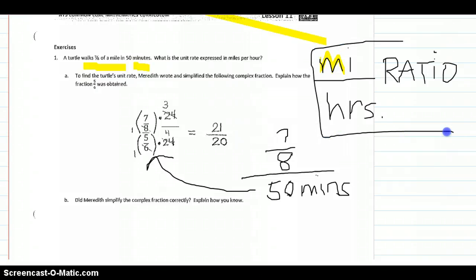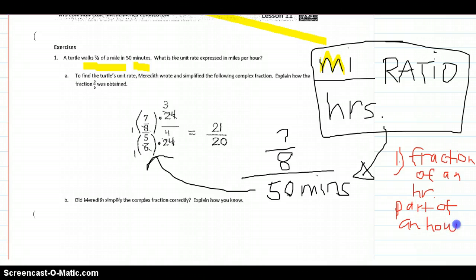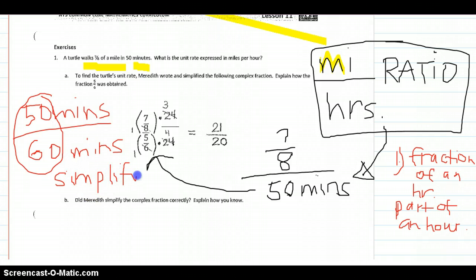Since the ratio that they're telling me to write is sure to have hours, I have minutes. So I need to change the 50 minutes to hours. How can I change 50 minutes to hours? First of all, we know that 50 minutes is only a fraction of an hour, which means that it's a part of an hour. It's not a full hour, it's less than an hour, because one hour has 60 minutes. So what we could do is take the 50 minutes, put it over 60 minutes, because that's the full hour. And then if I simplify this fraction, I can do that easily by crossing out the zeros, which gives me 5 sixths.